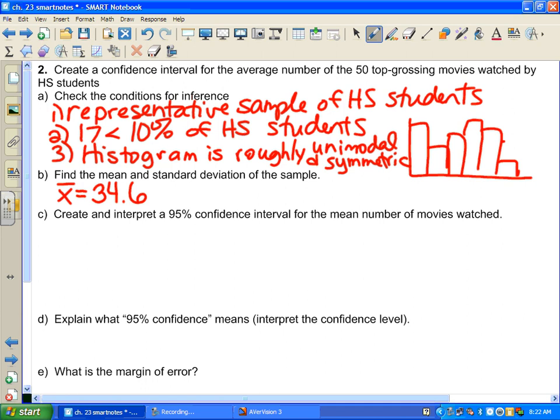So the mean of this sample, I'm using x bar because it's from the sample. The calculator is dumb. It doesn't know if it's a sample or the population, so you have to decide. This is a sample. And then the standard deviation of the sample. Your calculator gives you two standard deviations. Sx is the standard deviation, and so is the sigma right underneath that. So which one do we need to use? Sx, because it is the sample. There's a slightly different formula if it was the whole population.